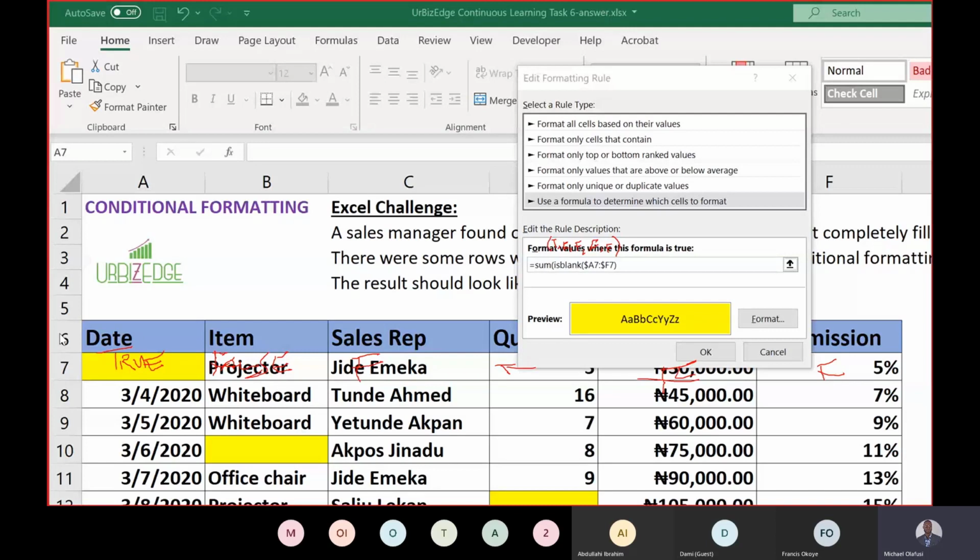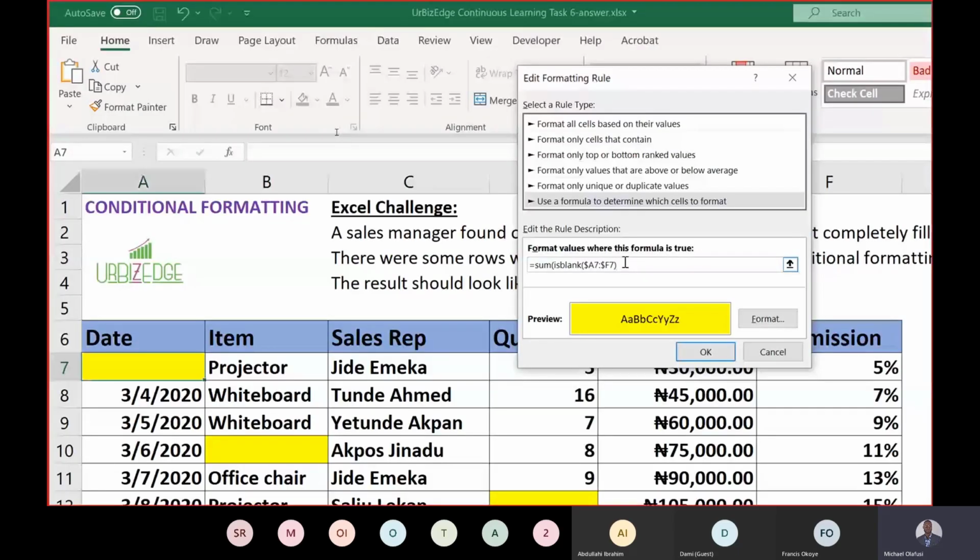Now, great. And then I want to sum it. But because I want to sum it in such a way that it will come to a number, if I sum this as it is now, it's not going to come to a number for me. So I need to coerce Excel to make that thing become a number. One of the easiest ways to do that is just to multiply those true and false by 1. So true will change to 1, false will change to 0. So when I now do a summation of that, the true, false, false, false, false will turn to 1, 0, 0, 0, 0. And when I sum them together, it will become 1, right?